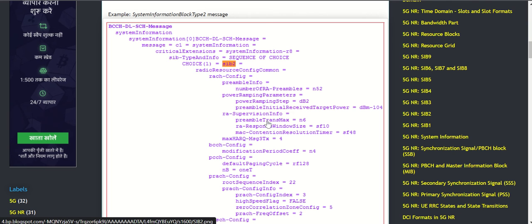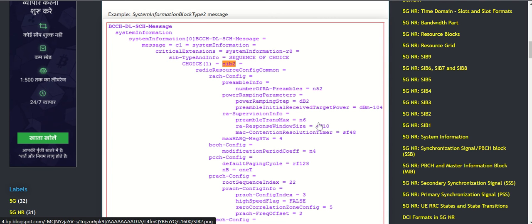Okay, and after that we have RA response window size. It says subframes 10. This means that once you send a ratch, then wait for 10 subframes only. Within this, you should get a response for Ratch.